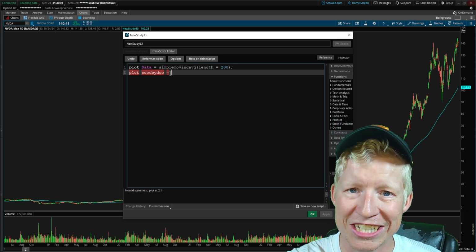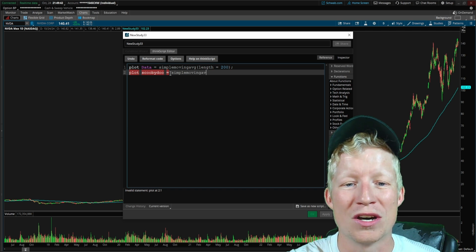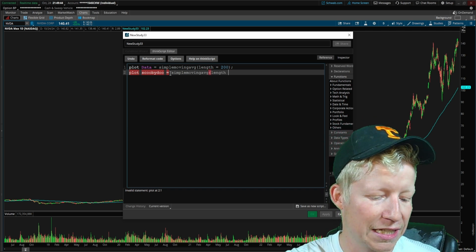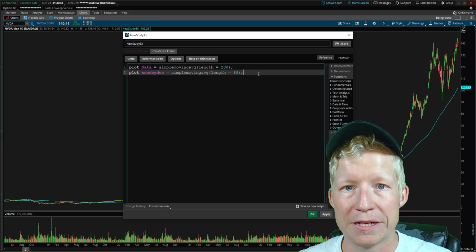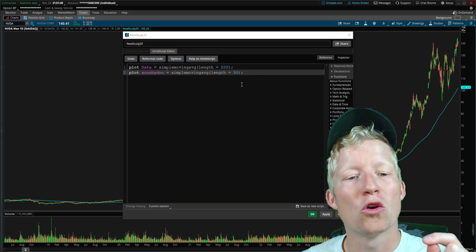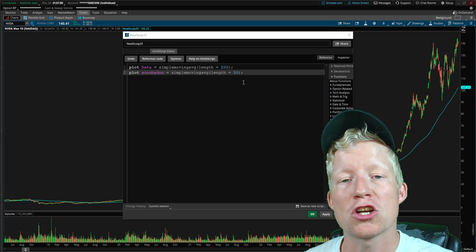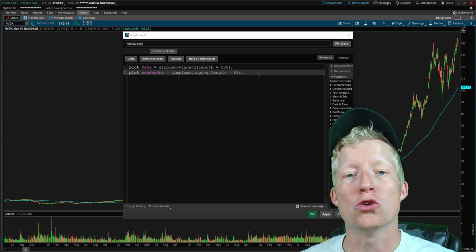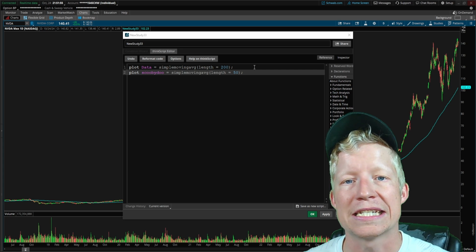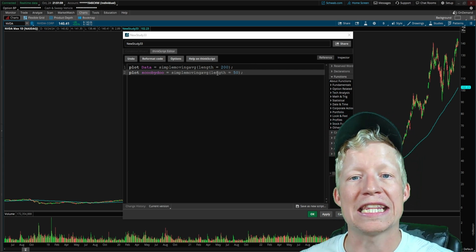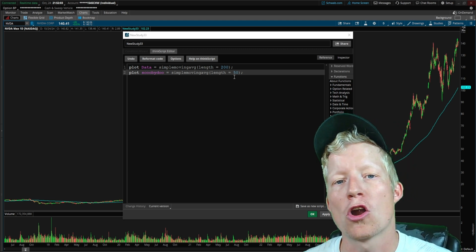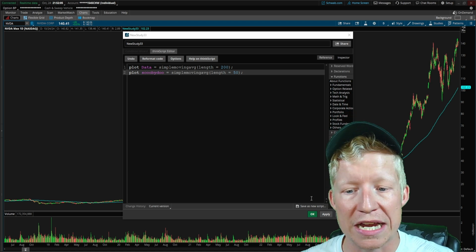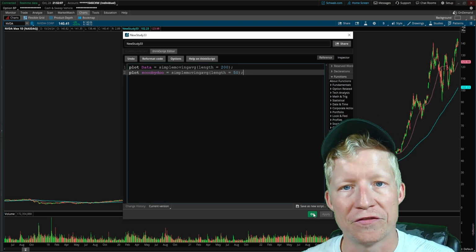We are going to initialize this with a value, a simple moving average, and let's go ahead and set this one equal to a length of 50. Now let's do something funky with the second simple moving average value so that I can teach you two very important lessons about how parameters work. Instead of basing the average off of the closing price over the last 50 bars, let's look at the open price over the last 50 bars.